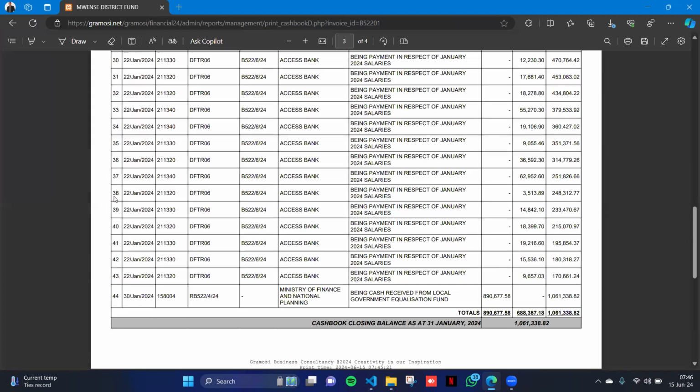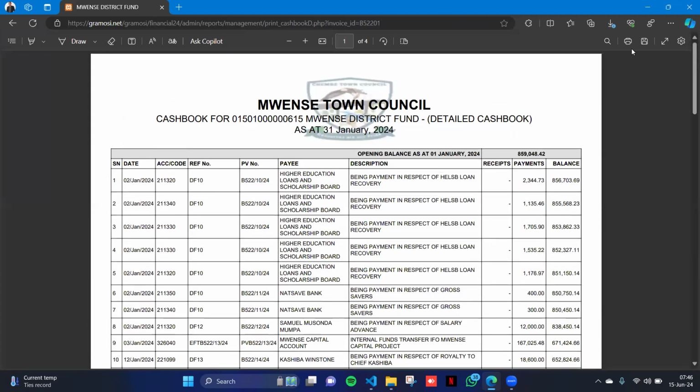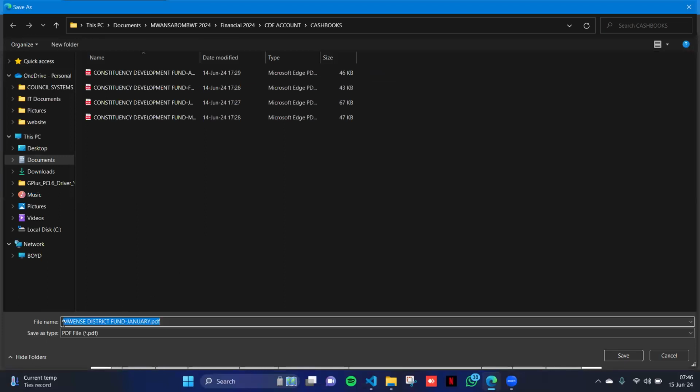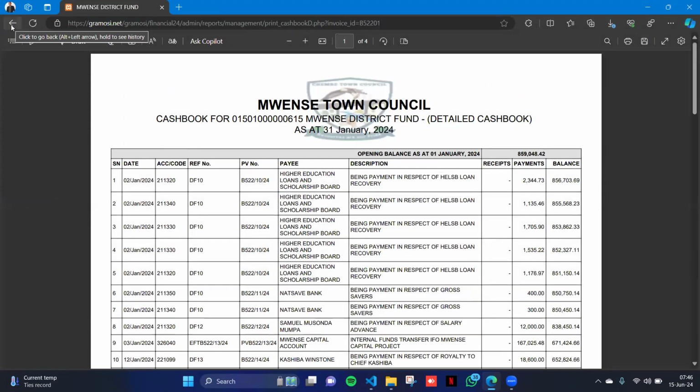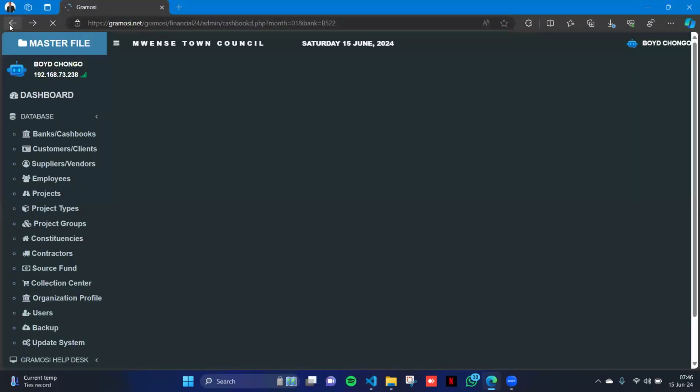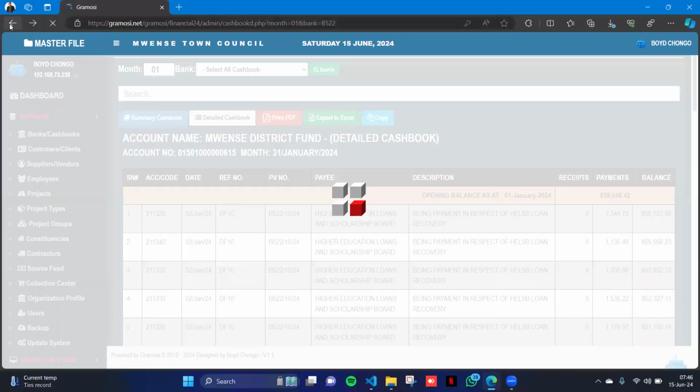All right, so now if you want to save, you just go there and save this cashbook. So it's going to say, okay, you are saving Moense District Fund account, which is in January. Okay, so I'll save this account if I want. Now I don't want. All right, so if I want to go back, I just need to click on the arrow to go back. Okay, so that is PDF.